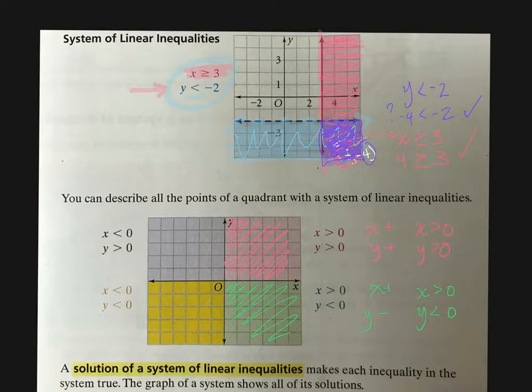All right, let's look over here in the purple section. Notice that both of these are systems of inequalities because they both have to be true, both the x and the y. In the purple section, I have a negative x and a positive y value for any point in this purple quadrant. So negative x and a positive y means that x is less than 0 and y is greater than 0.